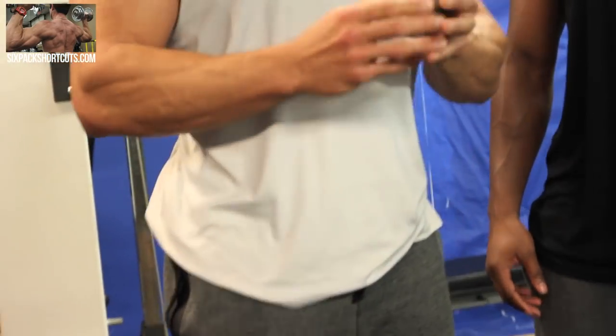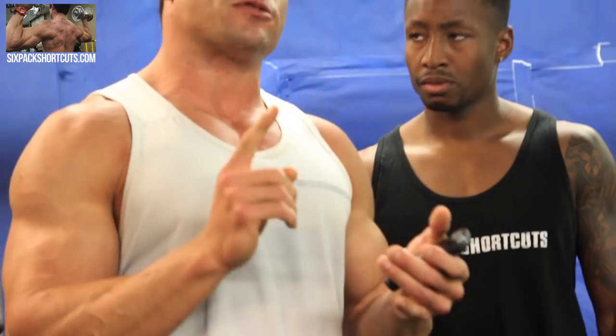Now for you guys at home and a guy like Justin, who might be curious what his body fat percentage is, or maybe trying to see how much body fat he's lost, that progression, you know, just your average guy, they came out with this device called the Skulpt, which you can actually apply to each body part and it measures not only your body fat percentage, but the quality of that muscle mass there. So it's a really cool device. We're gonna test it out here with Justin shortly.